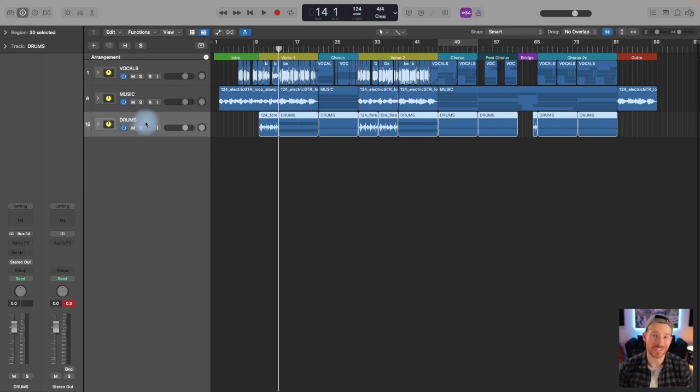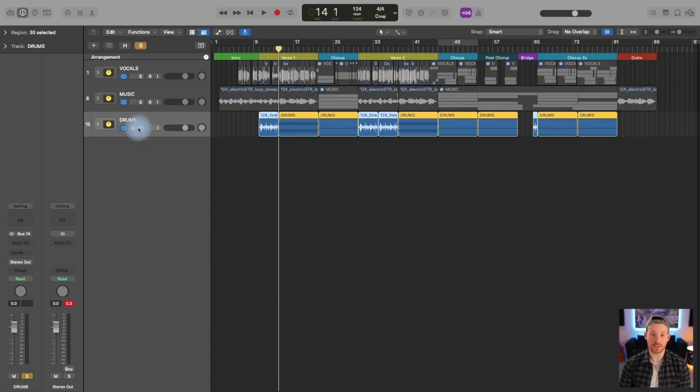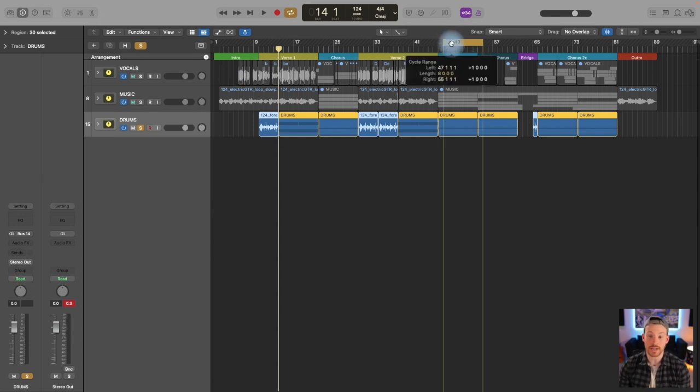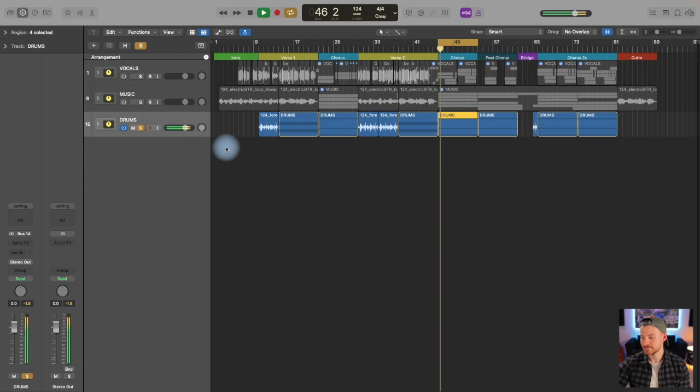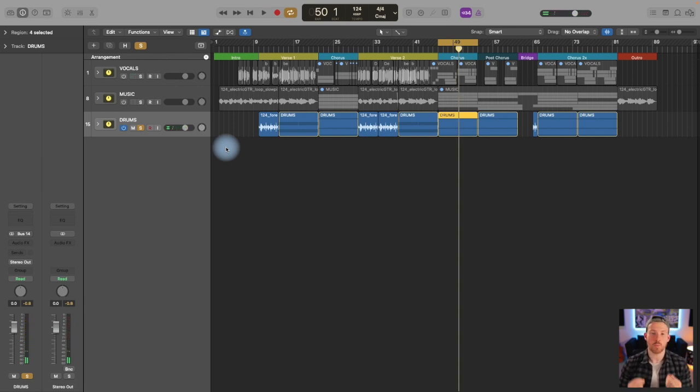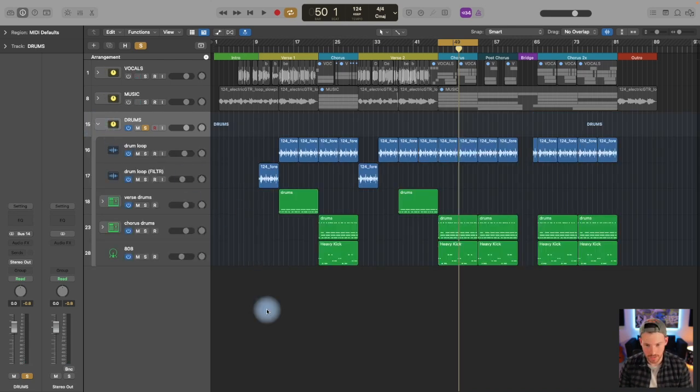So guess what? I'm just gonna focus on drums. I like to start with drums. So now I can just solo. These are my drums, right? And I wanna make sure that I use my highlight, my looper, to loop a section where the most is going on. So I'm gonna go right here to the second chorus, and I've just got my drums playing. Okay, we're just worrying about drums. Listen to just the drums, and we're worrying about volume, okay? If we wanna open this up, we can, because this is all we're focusing on, all right?